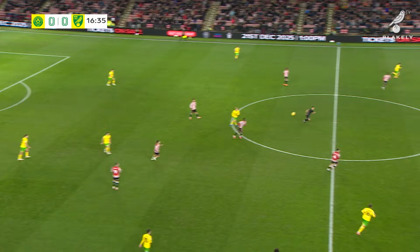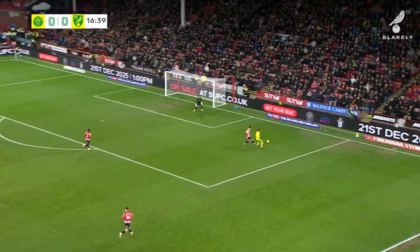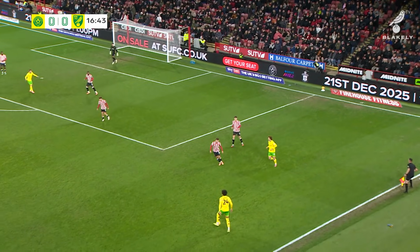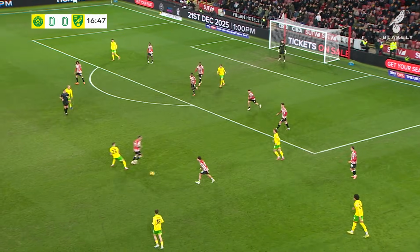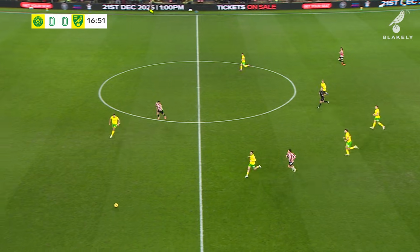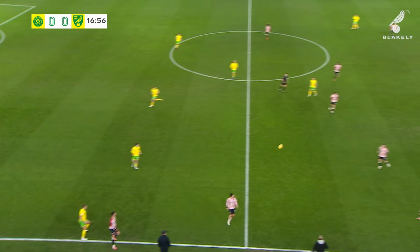Here's Kenny McLean, who with the left foot puts one of those trademark balls over the top to try and send Sargent away, and Sargent knew what was coming and has raced onto it. Right edge of the penalty area here, the American. Tees up McCarmer on the right-hand side. McCarmer will curl the cross in, it's headed away. McLean slightly on his heels, couldn't get to the ball, and O'Hare has played it into the Norwich half, but Medic will come across and should deal with this for Norwich City, and does.